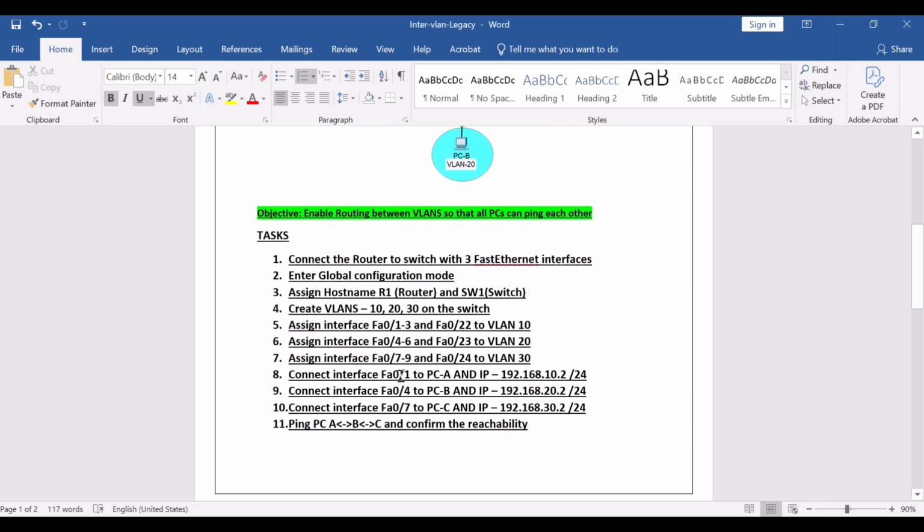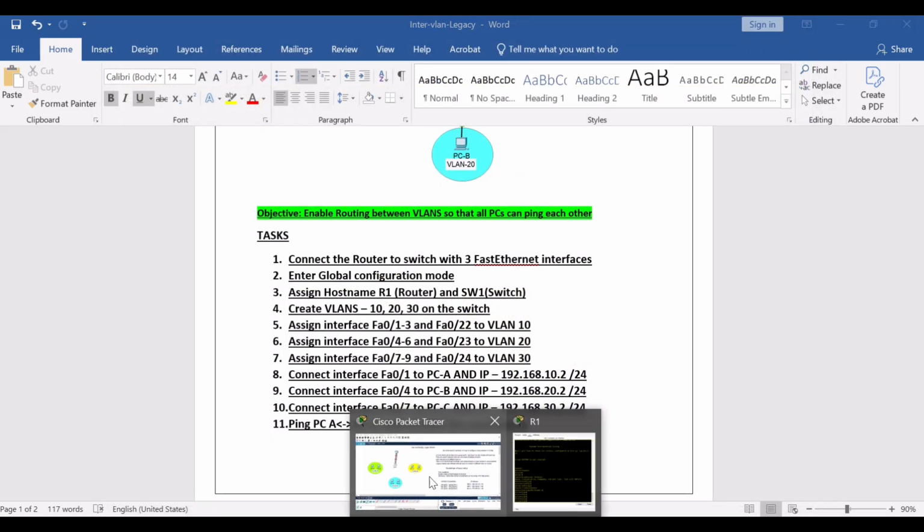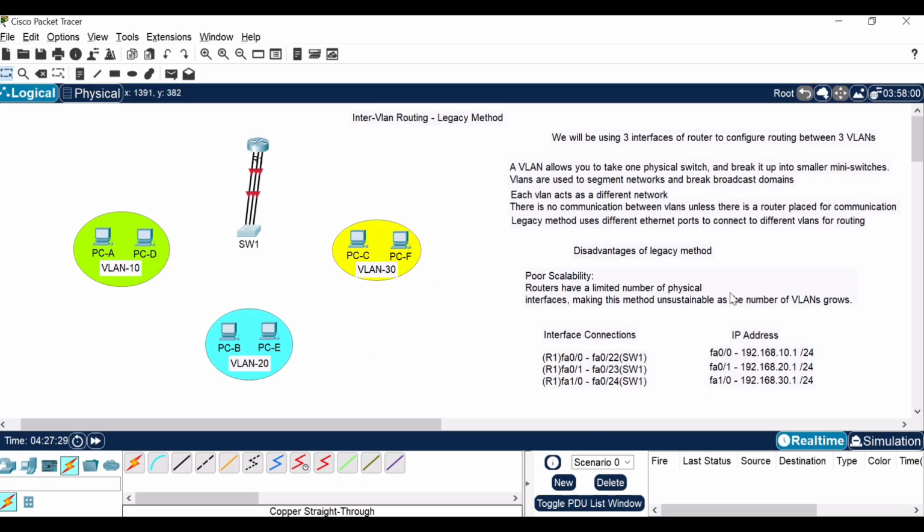Connect interface FastEthernet 0/1 to PCA and assign the IP address. Before that, let's assign the IP addresses to all the router interfaces.